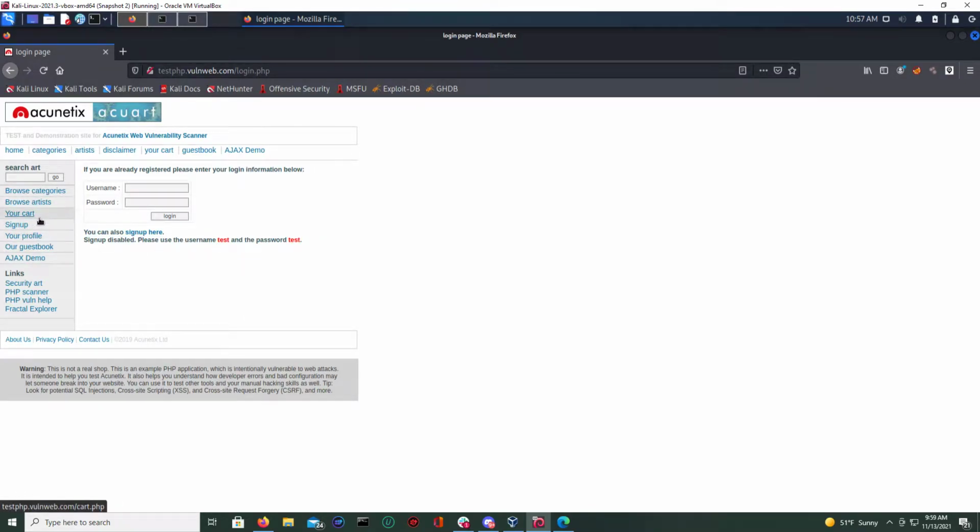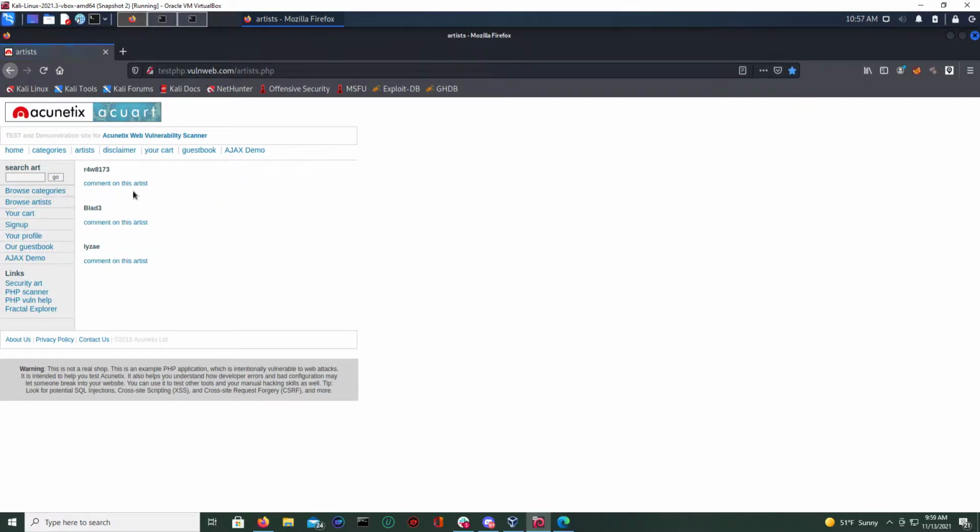So my thought path was to use these and try to brute force it. But that was my starting path, anyways. But these aren't actually usernames. You'll see later on how I find that out. But so we know we can SQL inject, so we're gonna use SQLmap for it.